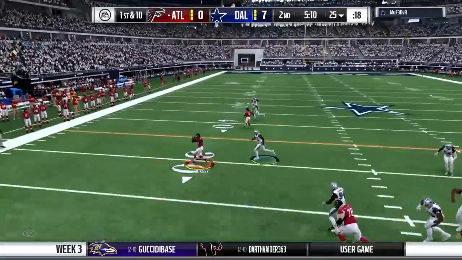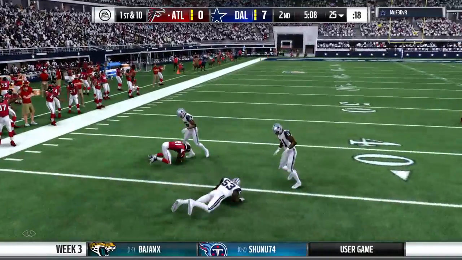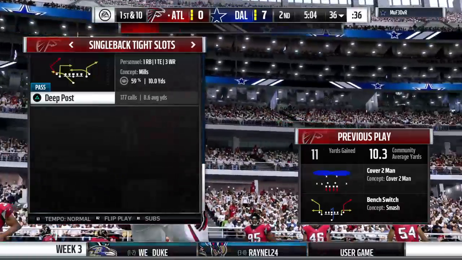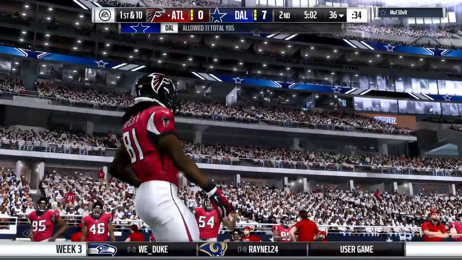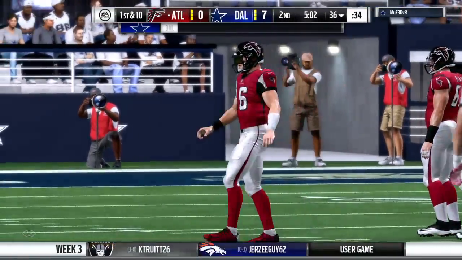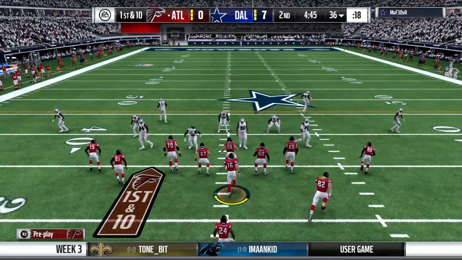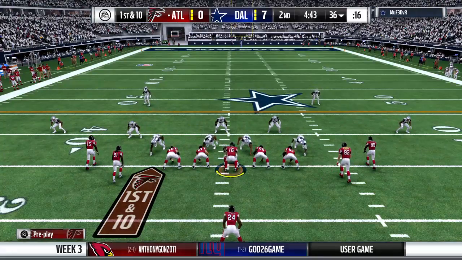Try and start this drive in the air. And he's got his man on the out route. 11 yards on the pickup, and it'll give the Falcons a first down. That was a nice completion on an out route, and those types of plays are the result of arm strength by the quarterback and timing by the receiver.